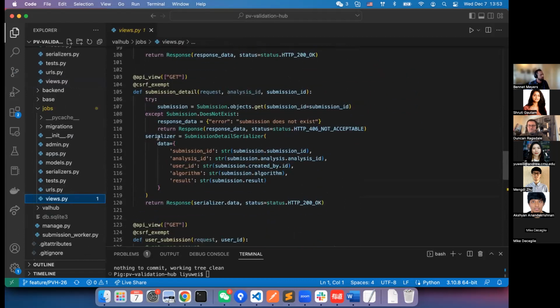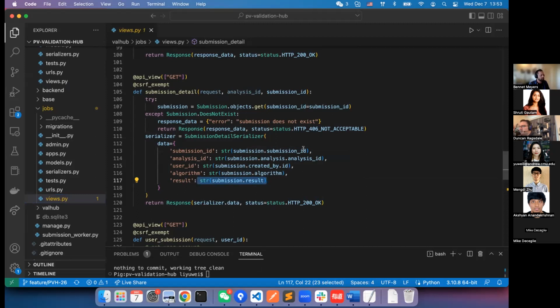So for the data, I returned the submission ID, analysis ID, user ID, algorithm, and this result field. They are all in a string and put in a JSON format. So that's basically all the things from my side.